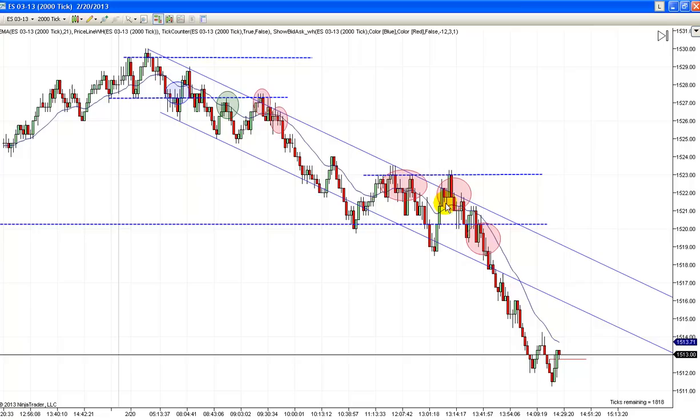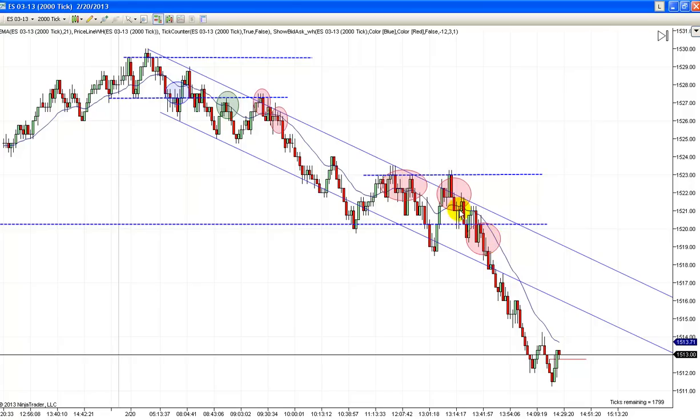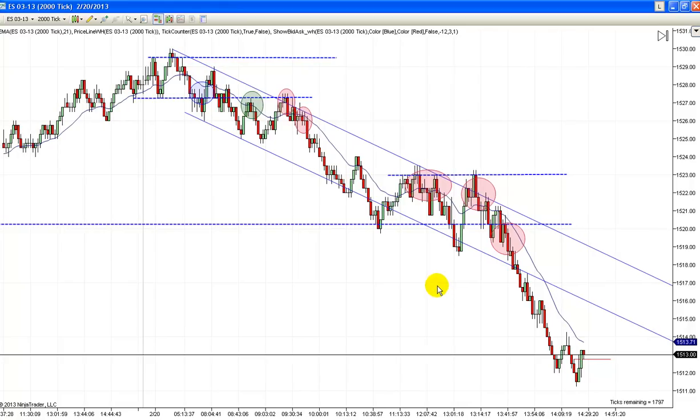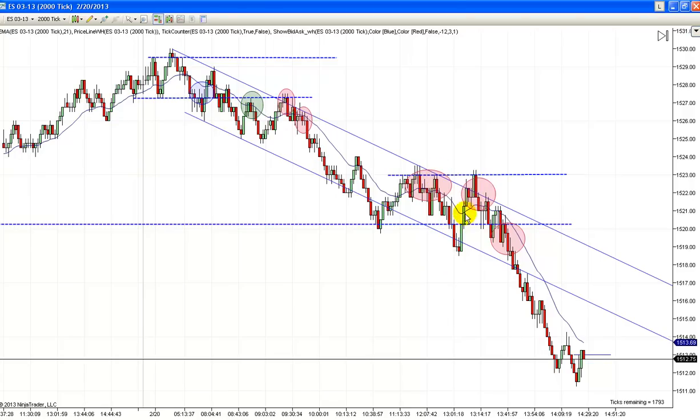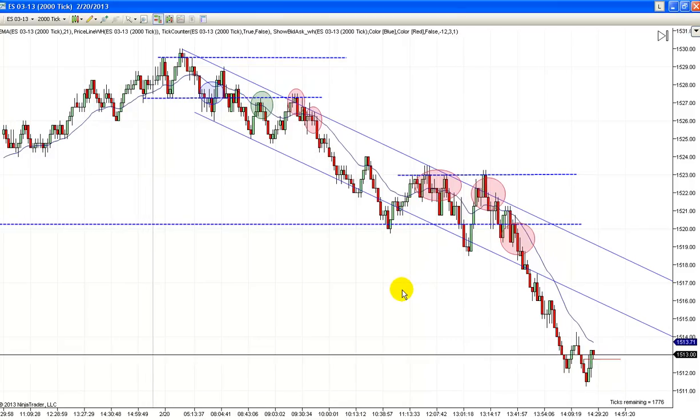And there's no trend until there's a trend line break. You better be paying attention to price action, and you could have entered here or here and caught this move down. And look at that move. And I'll be honest with you, my last trade was right here, and I exited right here. So I didn't get any of this, but I made plenty of money from here on down, and you should have been able to do so too.